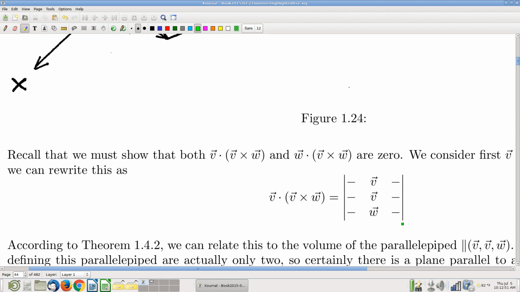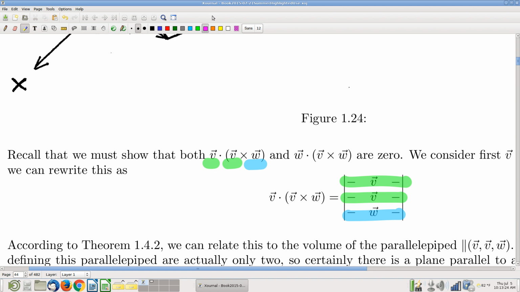And that's pretty cool. I haven't done any cranking, plug and chug, expanding the whole thing out, or algebraic mysteries of how the cancellation works. We've just observed that the geometric question of orthogonality happens to be the same as the geometric question of volume in this case. And specifically, the vectors are V and W.